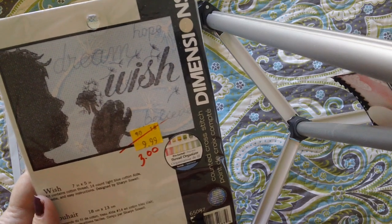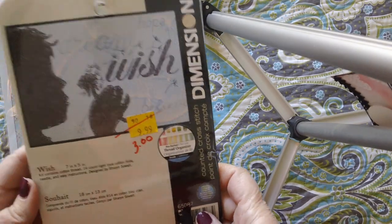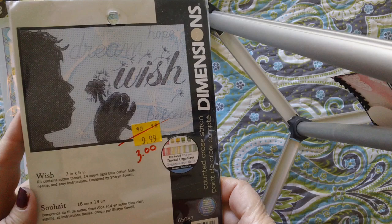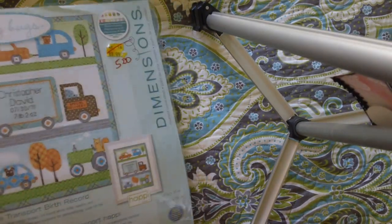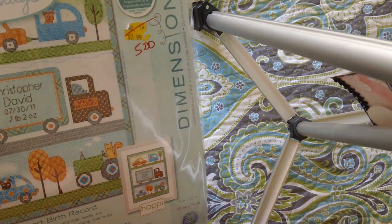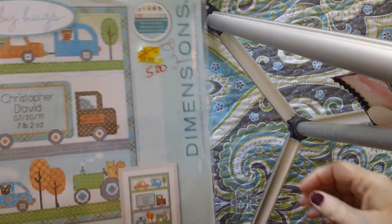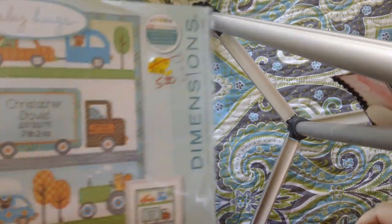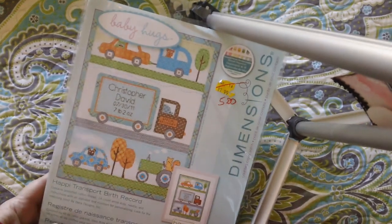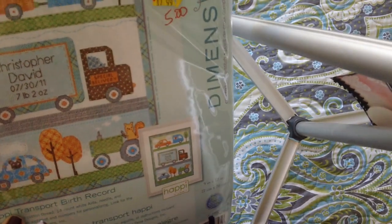I thought even if I just use the floss, you know, but this is a little Dimensions kit. It's called Wish, and I thought that was sweet. It's just a silhouette. And then I also found this one, another Dimensions kit called Happy Transport. This is a baby birth record. Sorry, I'm not in frame here. I don't know if I would do this one. I will see, but I thought these could be cute just in bits and parts, maybe not do the whole thing.